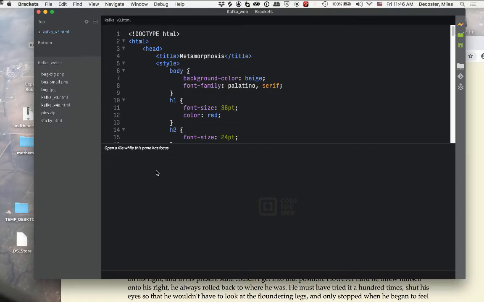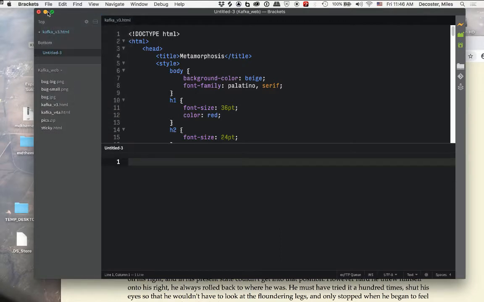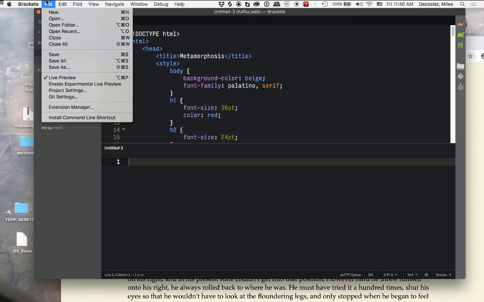So the first thing I'm going to do is make sure I'm in this panel. It has focus, and I'm going to do a new file. And it's showing me my new file. It's expecting me to type, but to make sure that it color codes things correctly, we're going to go ahead and save our file, because it's the suffix, the .html, or in this case .css, on the end of the file that tells Brackets what kind of file it is. So we're going to go ahead and save it.